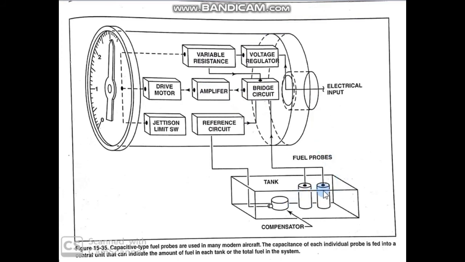So here our probes will give signals for the quantity of fuel in the tank and will send it to the bridge. The bridge circuit will move it to the amplifier. The amplifier will increase the signals and send them to the motor to move our needle. Here, when we see the compensator, it will make balanced signals between the probes, because if we have maneuvering or banking of the aircraft, the probe will sense an increase or decrease in fuel, but the compensator will correct this by sending signals to a reference circuit, and the reference circuit will send it to the bridge circuit, and it will make balance between the fuel probe signals and the compensator signals. And of course it's electrical signals used here, the input of our electrical signals.